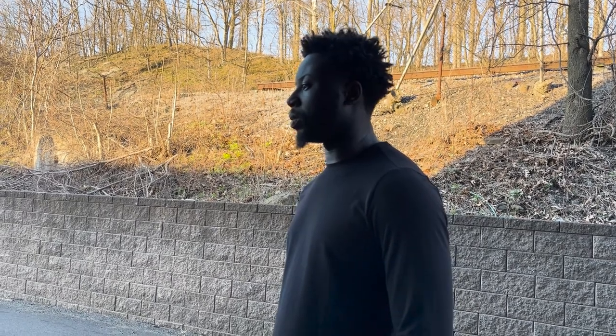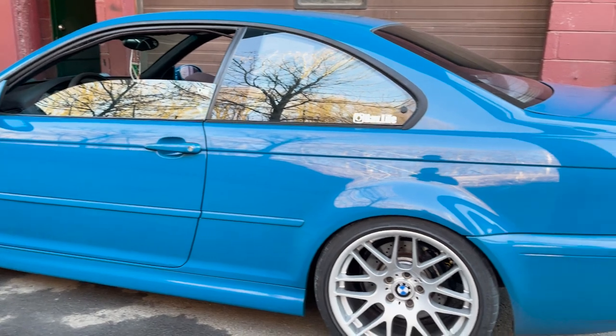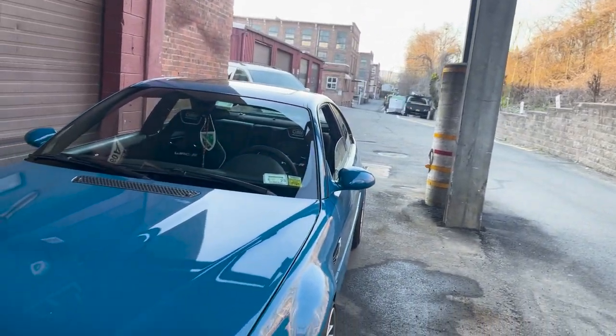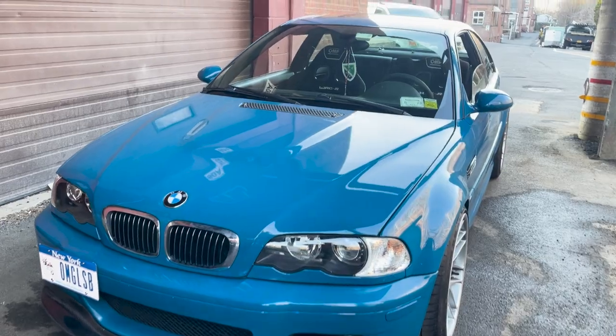Overall, it drives great. Desperately though, it needs a tune. So we will be talking to Hassan from HDE. When you just take these cats out and put these headers on, it's like a bunch of power missing. Other than that, surprisingly no check engine lights right now for any of the catalyst stuff.